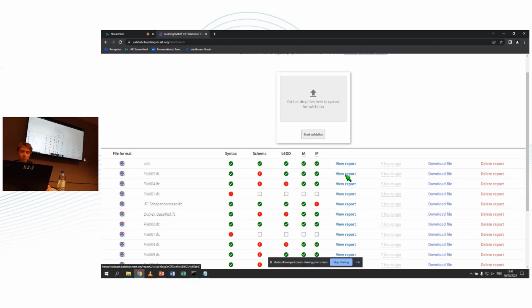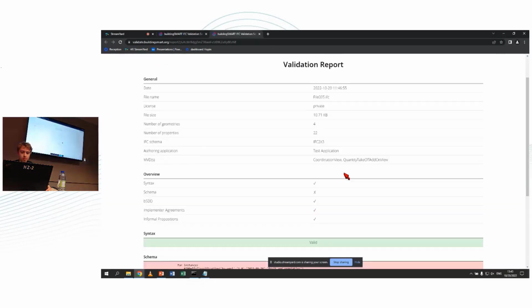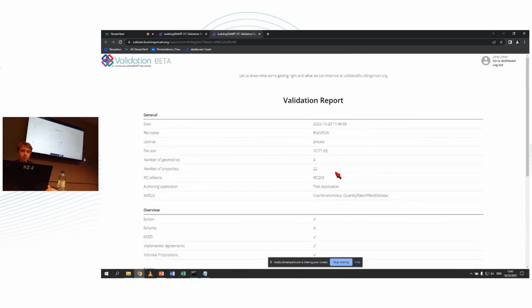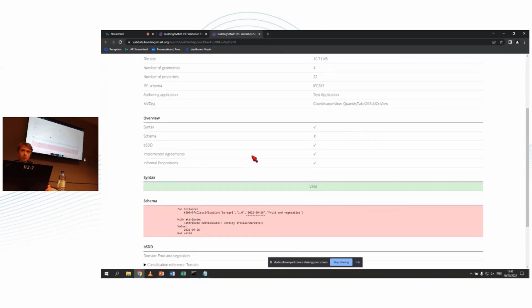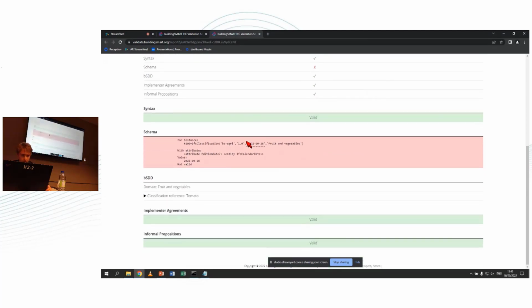What is nice about the tool is that you can view the report. In the report, what is contained is some general information about the file, like the authoring application, the MVD, and some light stats about the file, and an overview of the validation status of your file. So here you can see that syntax is valid.